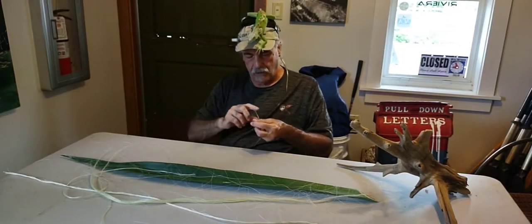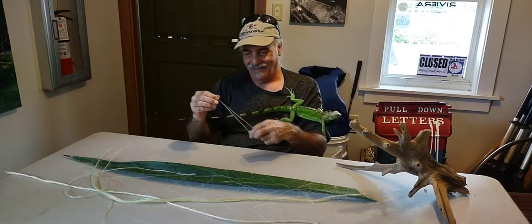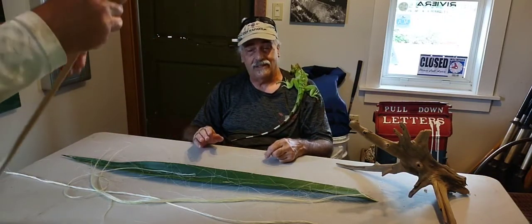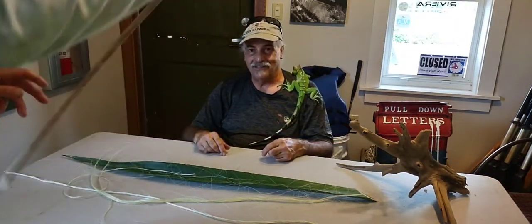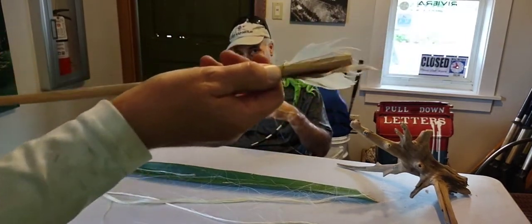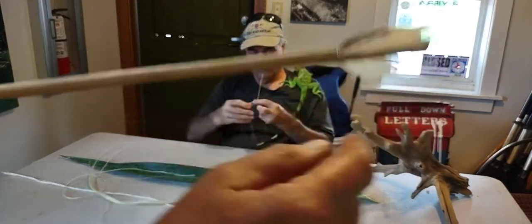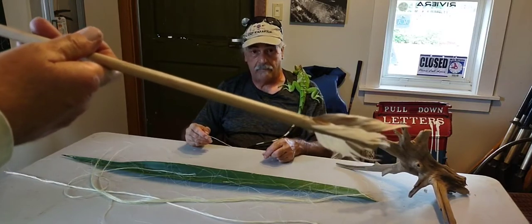The cabbage palm arrow — this is just a cabbage palm frond that's been scraped down with a clamshell to what it is now: just an arrow shaft, or as the Spanish called them, dart shafts. It's got egret feathers at the end. And look at what we used — cording that John made right out of the agave — to tie the feathers on. You make grooves on there because it needs to fly.